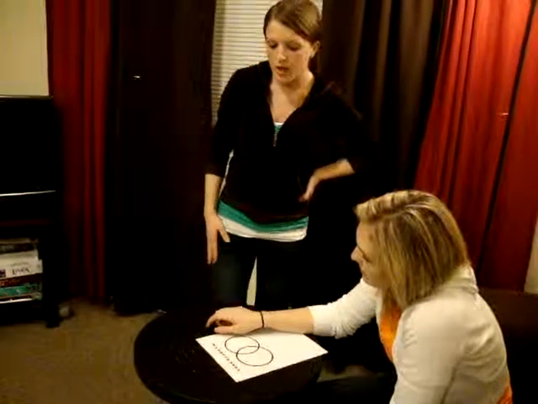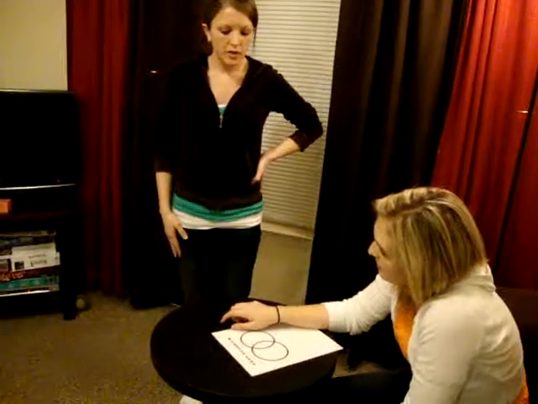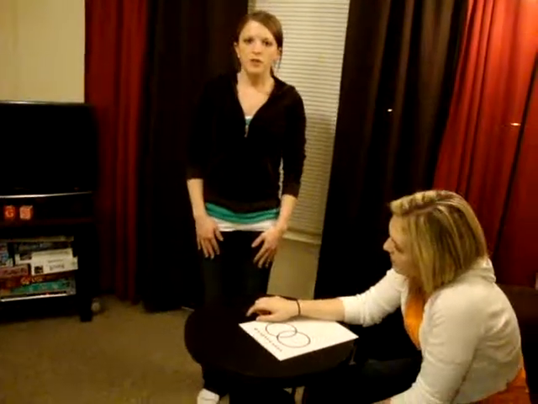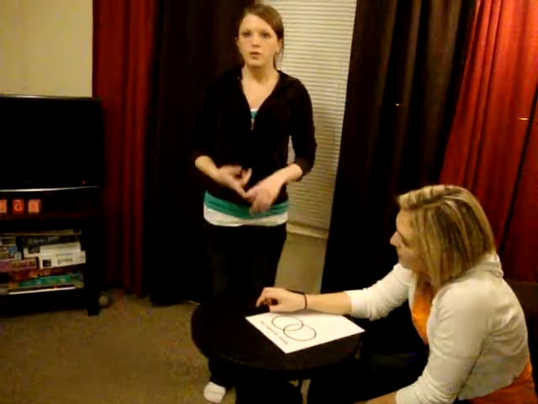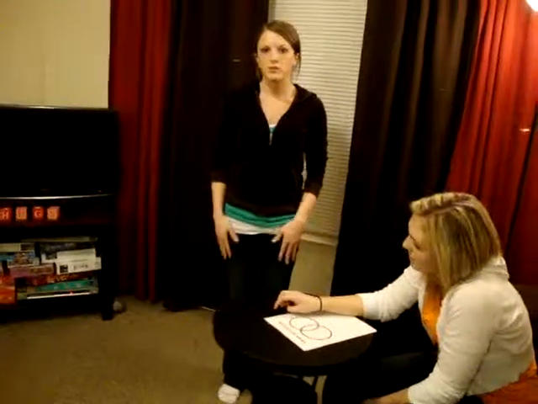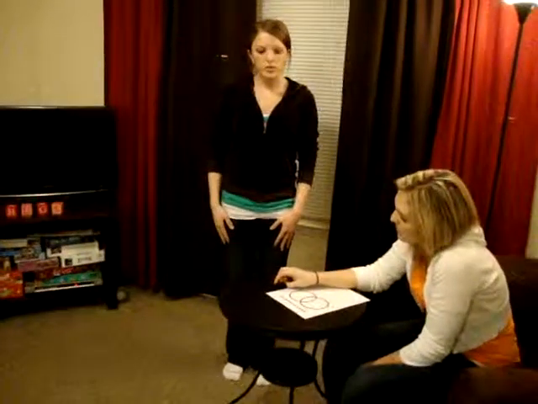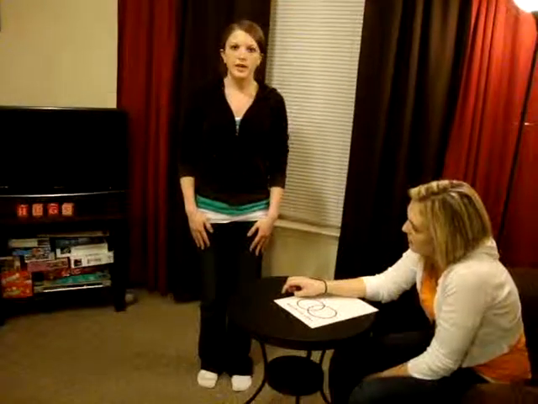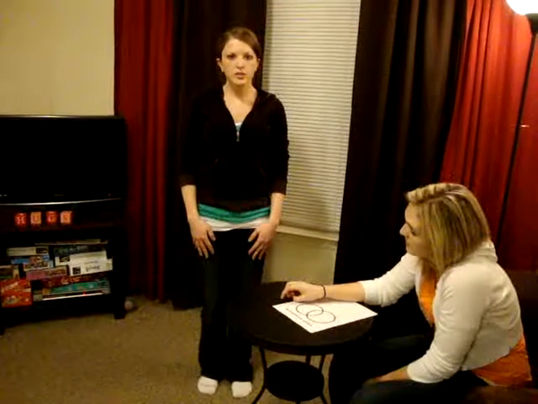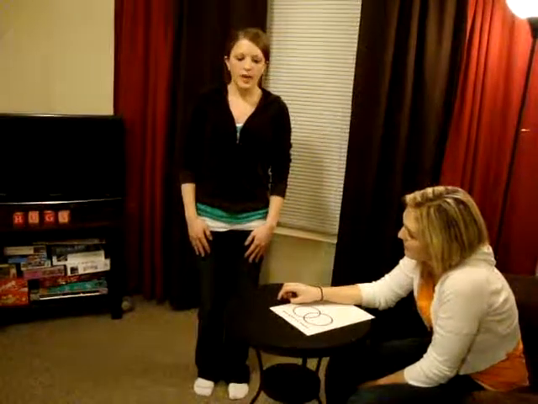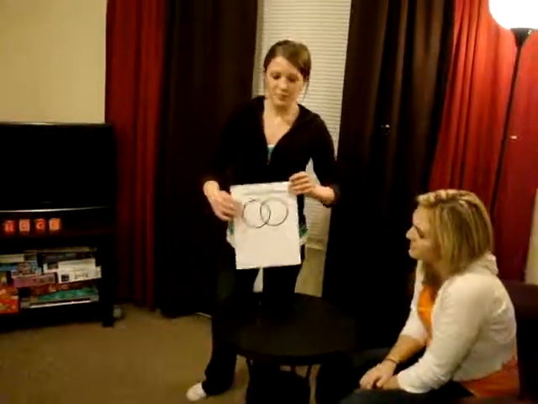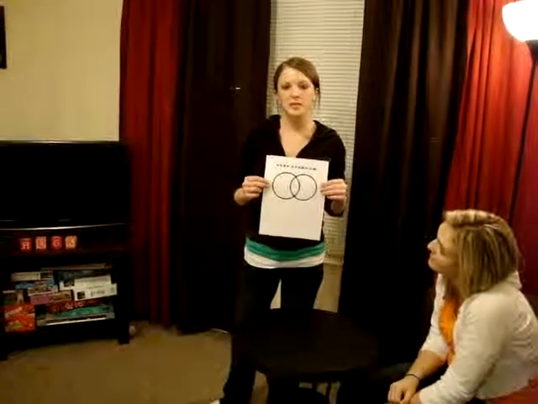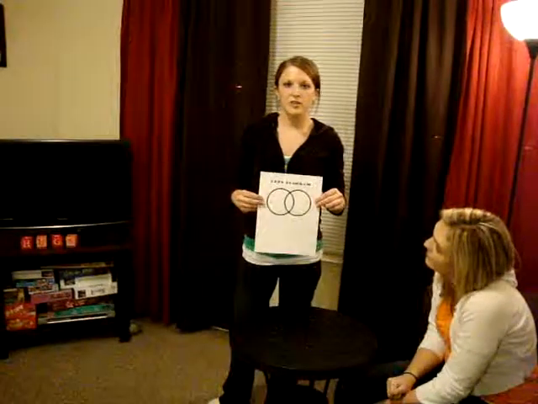Venn diagrams are also a great strategy to use for any type of literature that you're reading in your class, whether it be poems or any other stories. It doesn't just have to be for two different versions of a story. But today in this lesson, the students are learning how to compare and contrast two different versions of a story, and they also learned how to do that using a Venn diagram. So, I hope you enjoyed my presentation, and this is a great lesson that you could use in second grade.